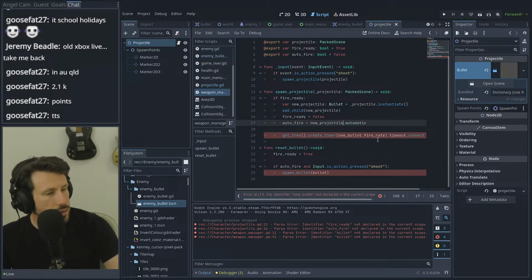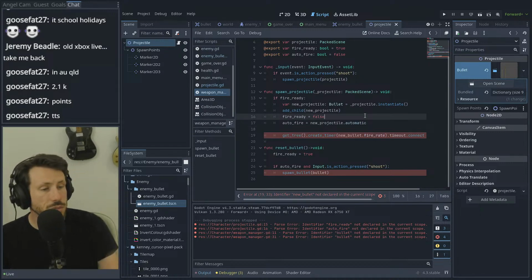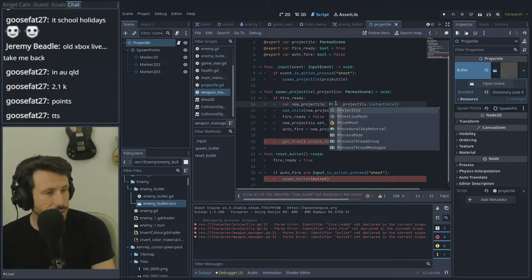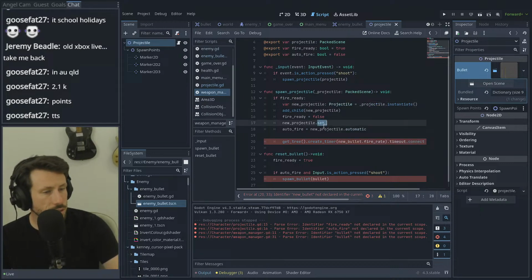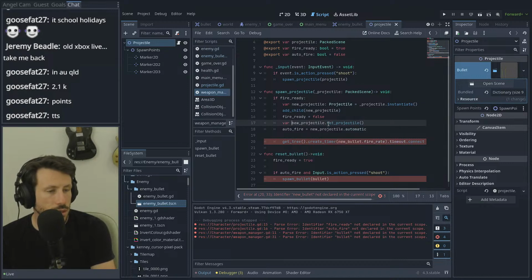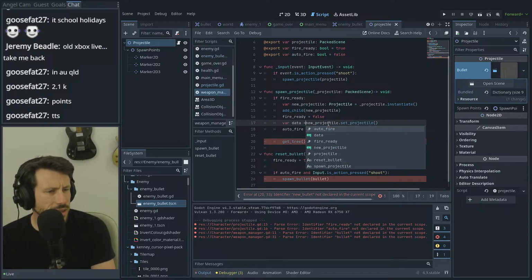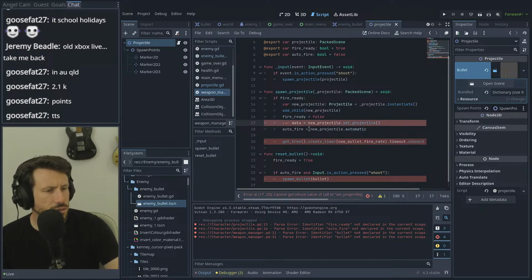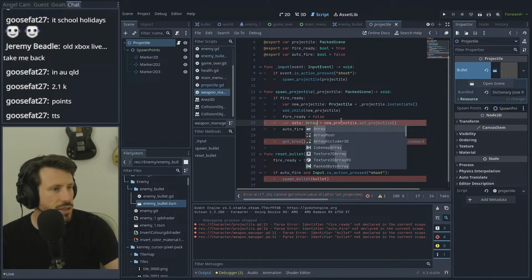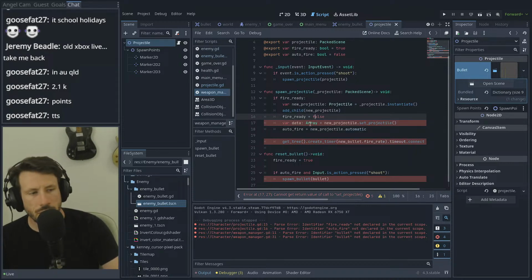Right. It'll be happy, and the fire rate as well. So we probably need to return that information. So what we need to do is go new projectile dot set projectile, because this is no longer a bullet. This is actually a projectile, right? And so it has a function called set projectile. It should return something. So we can go var data equals new projectile dot set projectile. That's going to be an array, and we can get that information back since it is held on the bullet. We'll just roll with that.